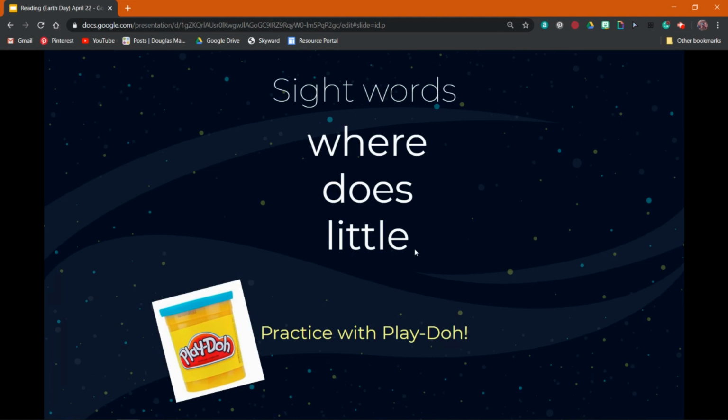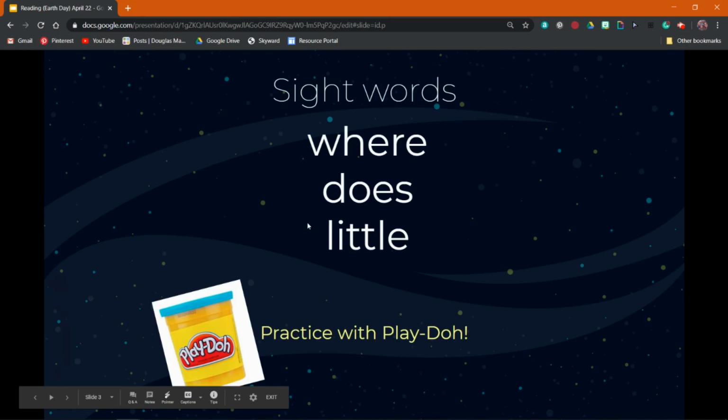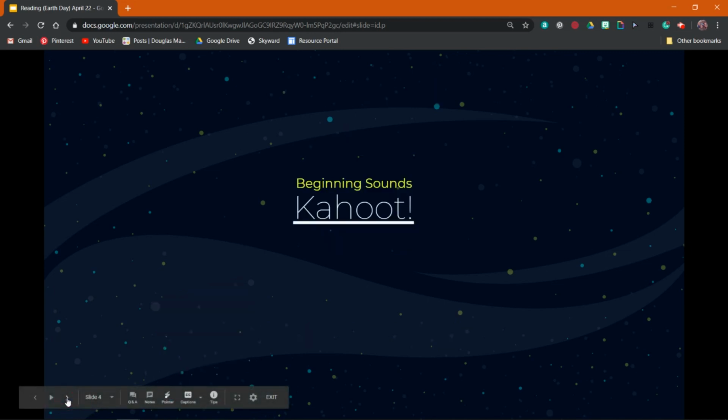Little. And today, if you would like to, this is optional, of course, you can get your Play-Doh out and you can build your words. And when you are watching the sight word videos, you can use the letters you build for each word to play the mix it and fix it and the word scramble. So always a good idea to be practicing sight words, and Play-Doh makes it just a little more fun. So that would be a great idea for an activity for this afternoon.